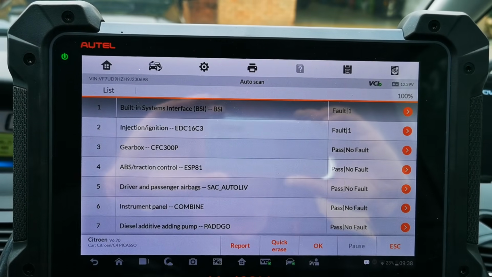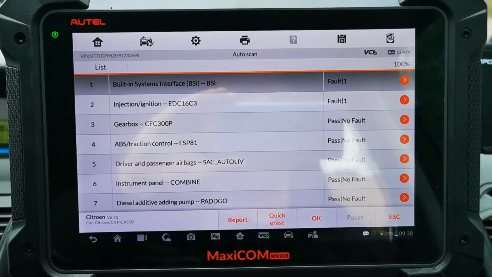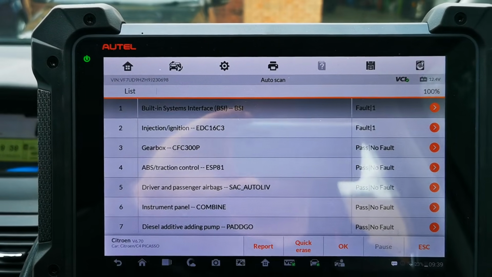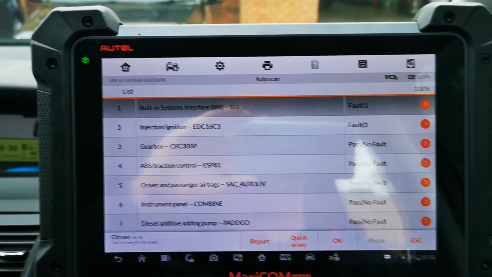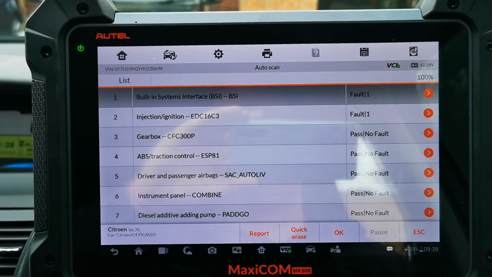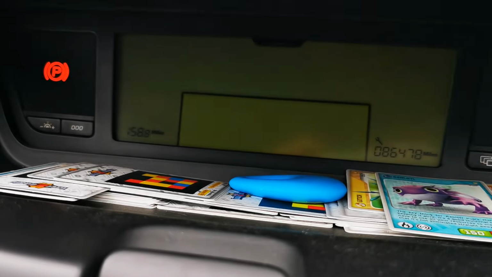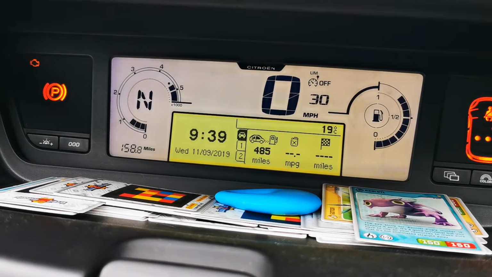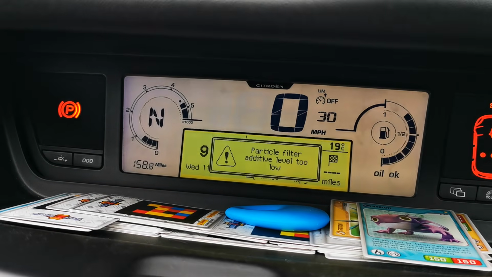This particular vehicle has got no faults in the additive pump. The additive pump's showing full. Sorry, the bag, whether it is full or if it isn't full, we won't know until we obviously drop it. We got a fault code in the engine ECU for additive system faulty. When you start this vehicle up, we get this. This is what we're trying to get rid of.